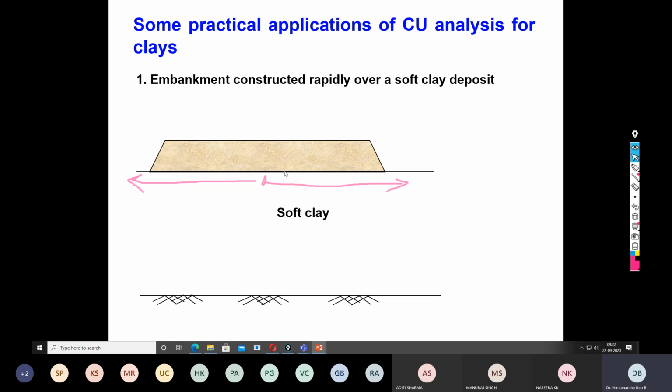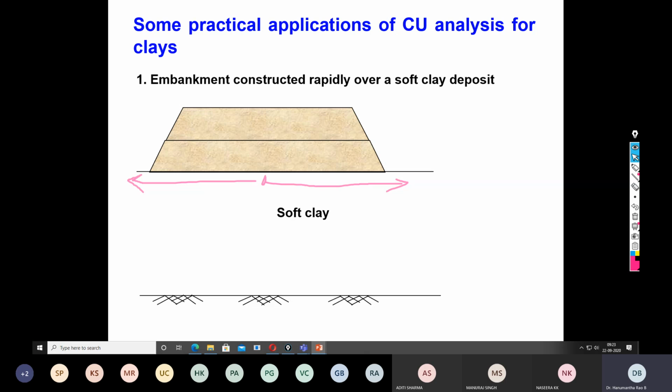Then once the first level of surcharge is completed, we try to impose the second level of surcharge load. That means if you look carefully, the time from the starting day of filling to the ending day of the filling is almost a month or 2 months, depending upon the volume of the earthwork involved. That means up to 1 month or 2 months, the kind of condition that develops in the soft soil is UU, unconsolidated undrained.